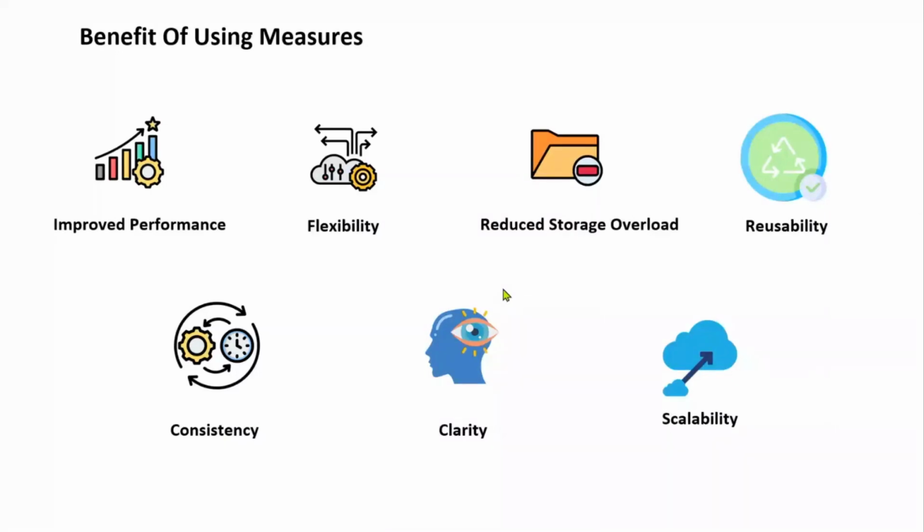Now, let's also talk about consistency, right? Measures ensure consistency in your calculations and reporting. They provide a simple way to help you perform these calculations, and we will not have errors, because when you calculate something in Power BI and there's an error, it immediately tells you. So this helps you keep up very well with each of your measures, depending on what you want to calculate. Then we can also talk about clarity, which is closely linked to consistency, because when you name your DAX measures well, it will help you when you are creating your report so that you don't make mistakes.